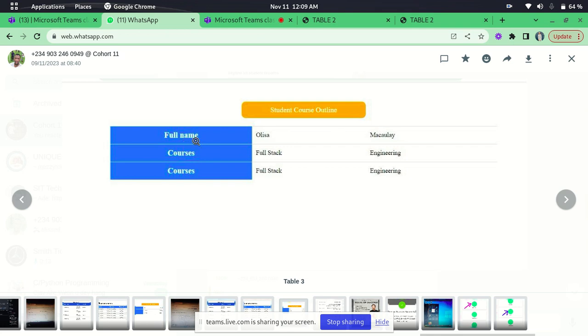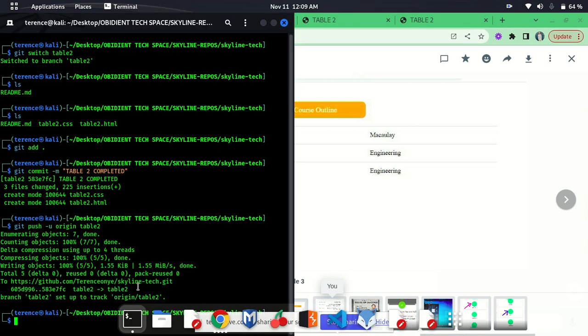Okay, I think this is just full name, course ID. I was saying that this is just a vertical, personal table. It should be unique because I think there's no way we can have all the cohort members in one table like this the way it is arranged. Yes, it should be unique. That's true. We can actually, but I guess this is a personal table for everybody. Yes, but it's not going to take us any time. Let's just run it now. It's not going to take us any time.